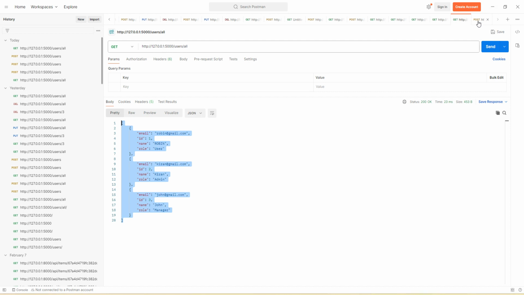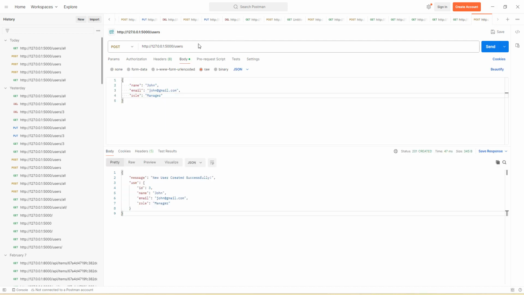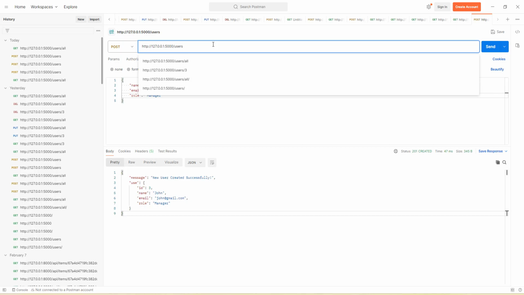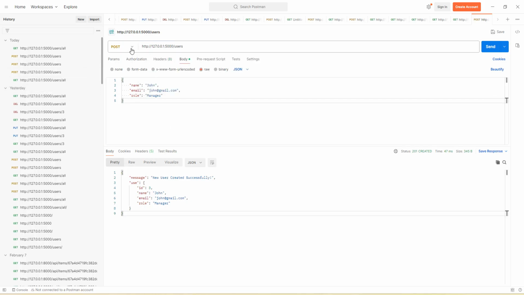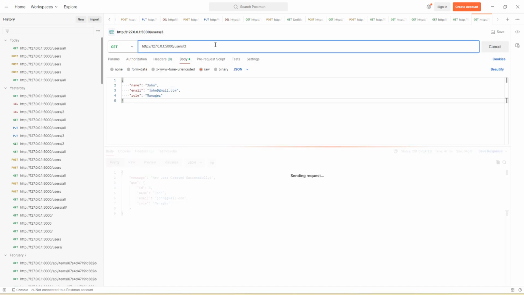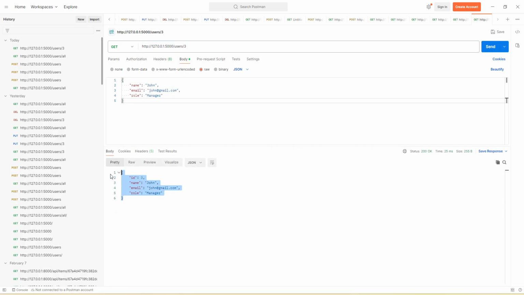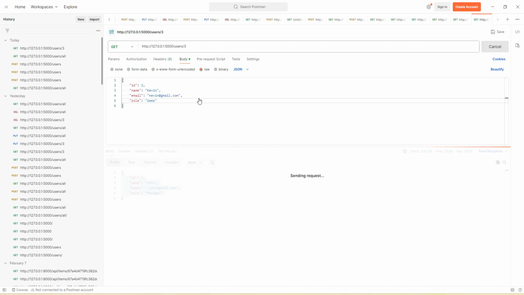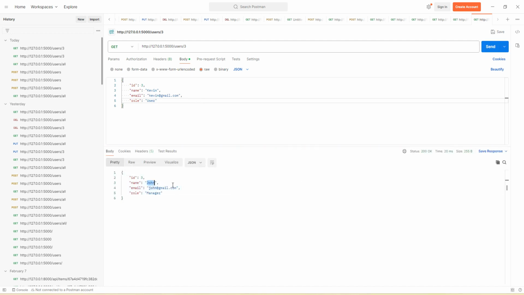Now let's say if you want to update any record, if you want to fetch any record, like let's say if you want to update the third record, we can simply enter the ID and it will fetch the third record. Now to modify this third record, instead of John we can use Kevin, and instead of manager we can say it's a user, and we can update. Seems good. The record is successfully updated.